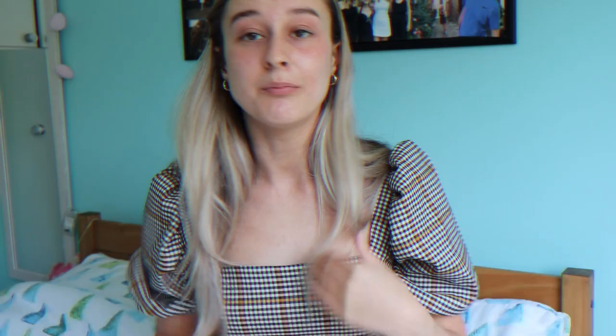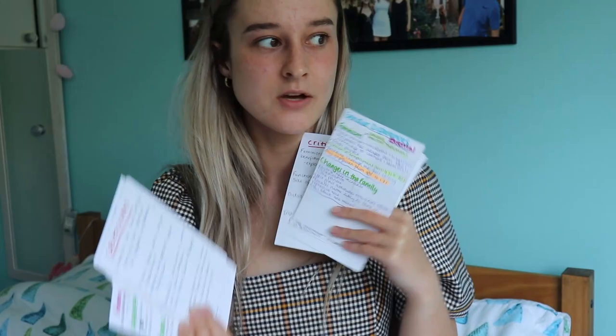The mind map is great for organising your thoughts, having a bit of a mental splurge, linking things together, and checking your understanding. What the cards are good for is putting it all into a very small place just before an exam so you can revise from them really last minute because it's all there. For example, here we have gender differences in education — from the big mind map I've whittled it down to this one card.